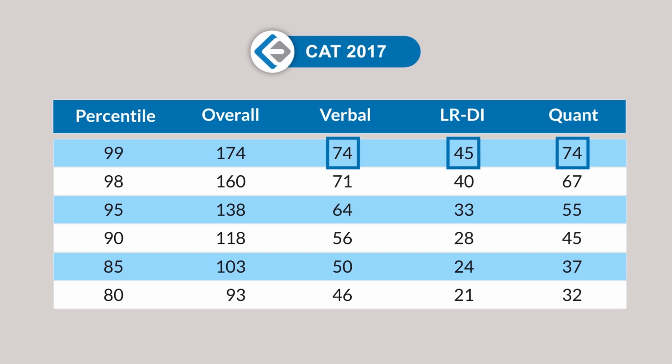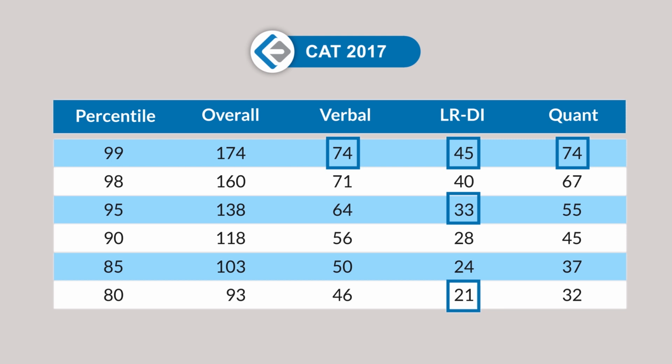In CAT 2017, we can see a score of approximately 45 marks could get a 99 percentile. That means net correct questions of around 15 can fetch you a 99 percentile. And if we go a bit lower, say 95 percentile, approximately 11 questions, and 90 percentile would be somewhere close to 9 to 10 questions, and 80 percentile would be close to 7 questions. So for the overall score or percentile, LRDI has a minimum contribution.